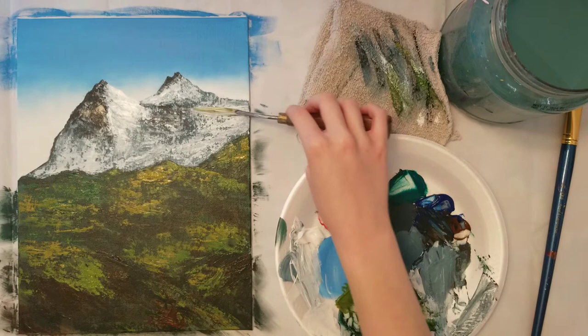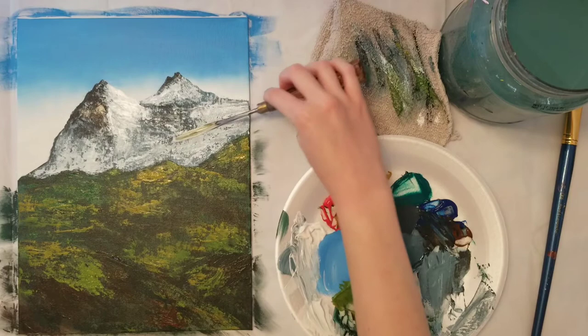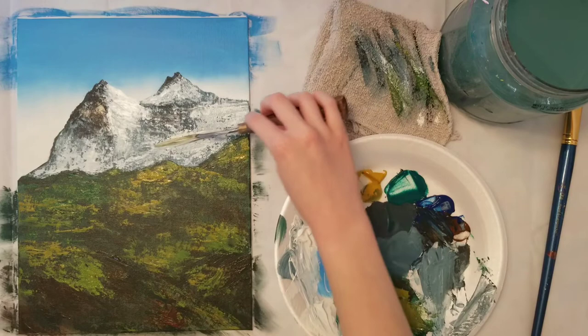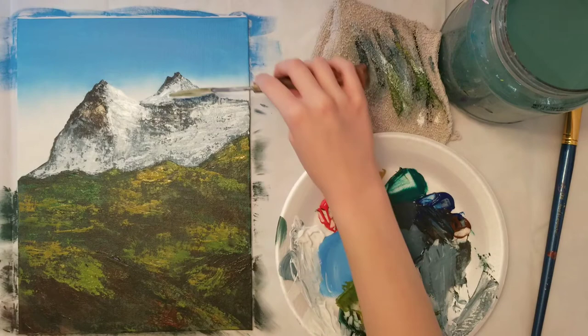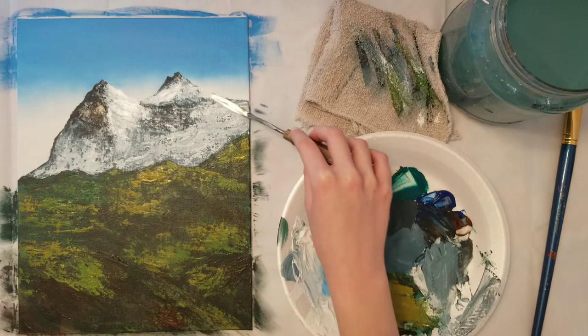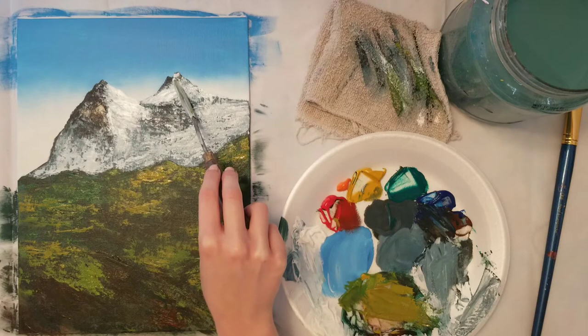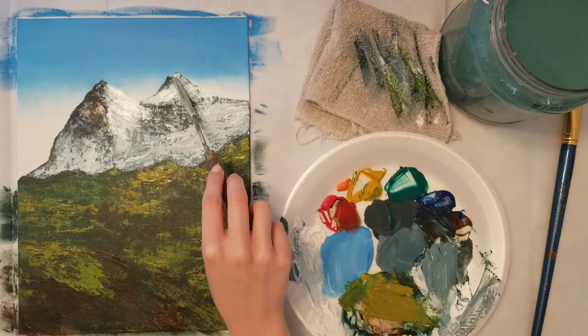There's a little bit of it kind of coming out right here. And there's the really bright white right up here. There's a little bit right in that dark area.